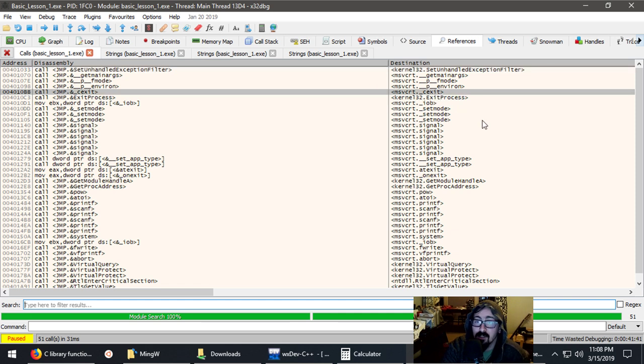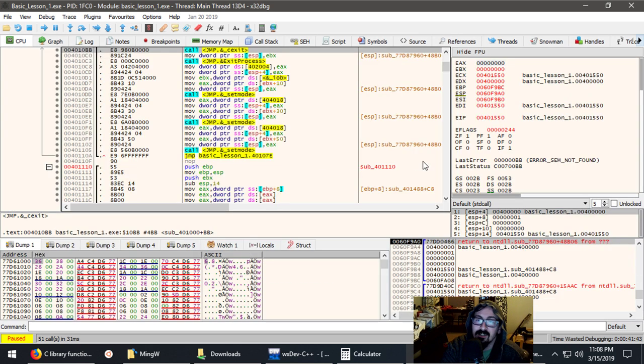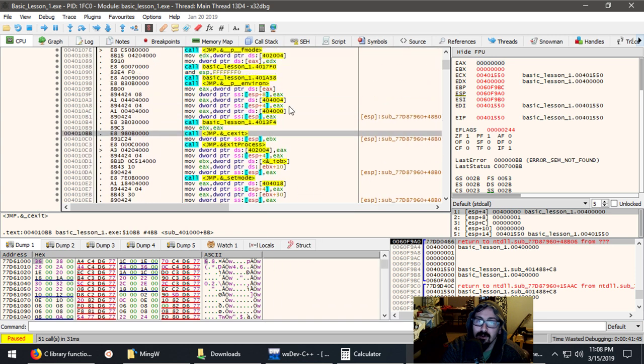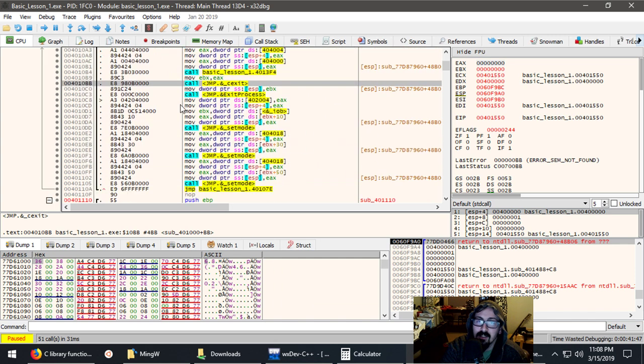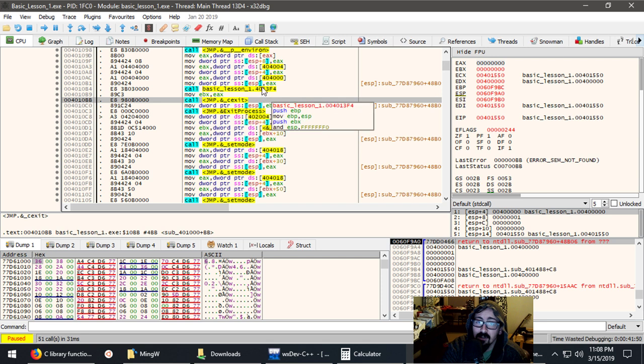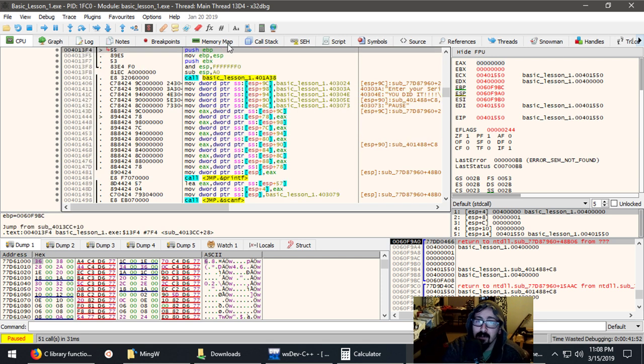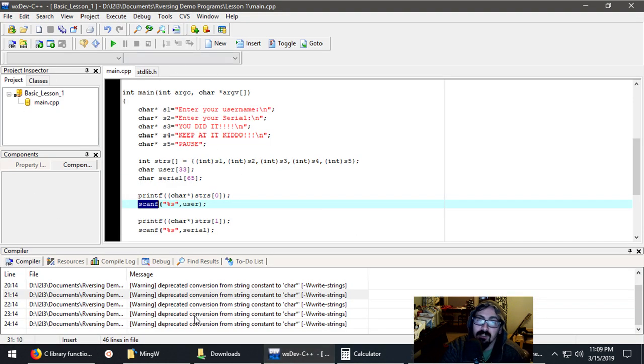So cexit is a good place to start, because usually when the program starts, you're going to be somewhere around cexit. If you find cexit and go to the call just above it and follow that, you're going to be at the beginning of the code every time if it's compiled with GCC or, you know, wxdev.